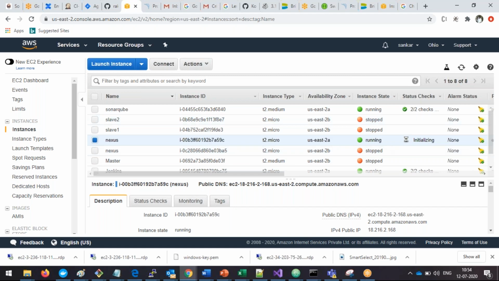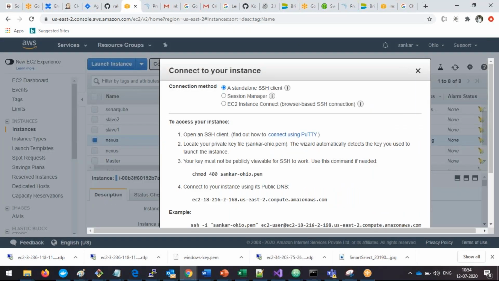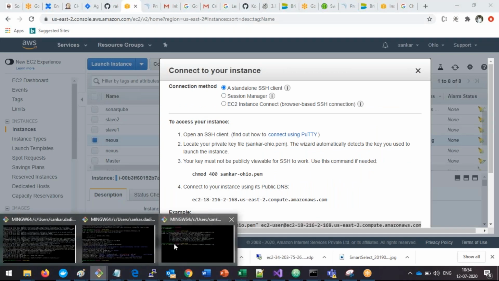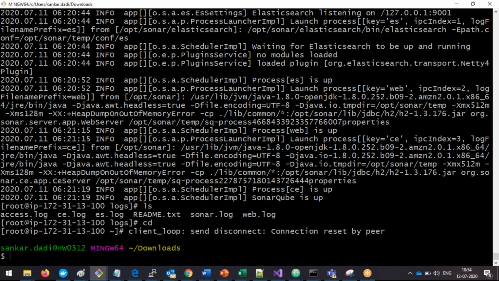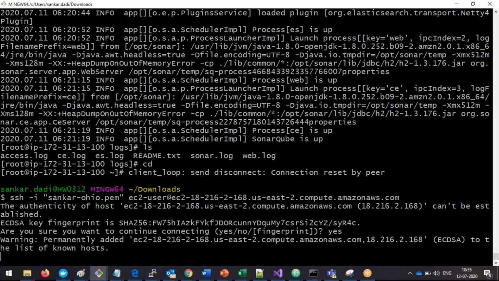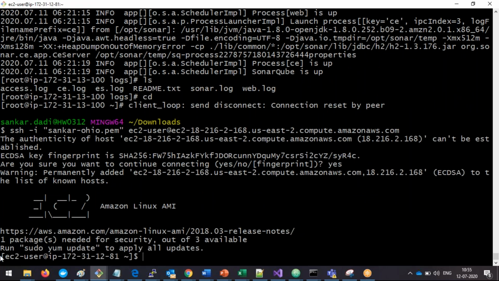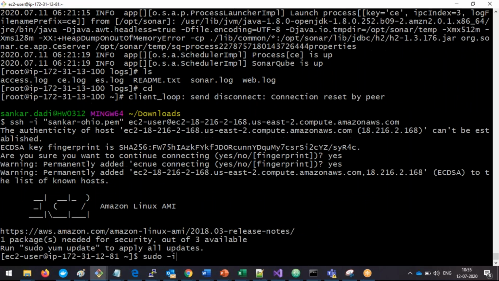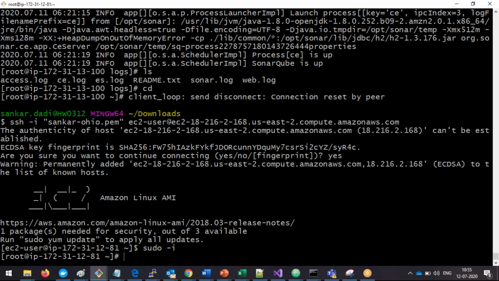So it is up and running. Try to connect the server, connect, take the key, and, right, so I'm switching into the root because I am trying to perform the operations of installations and do some configurations. Better to switch to the root as admin.